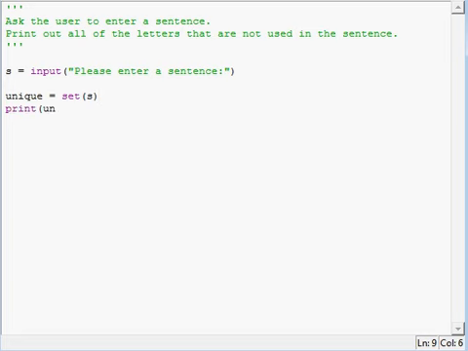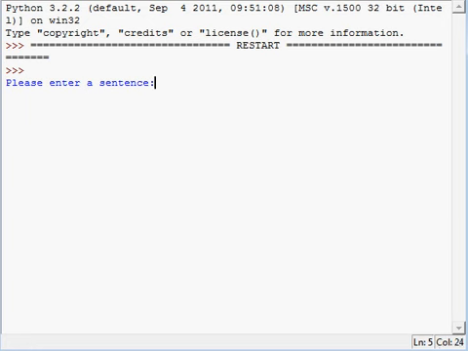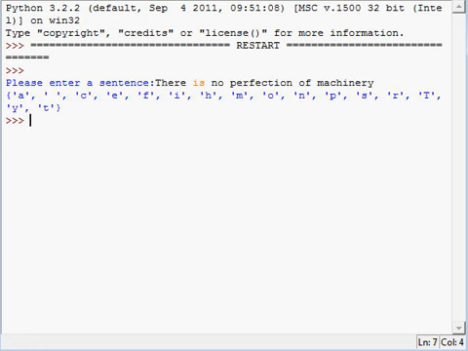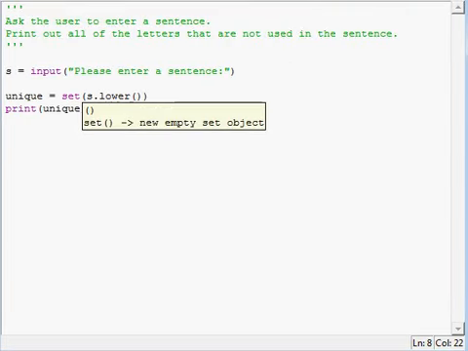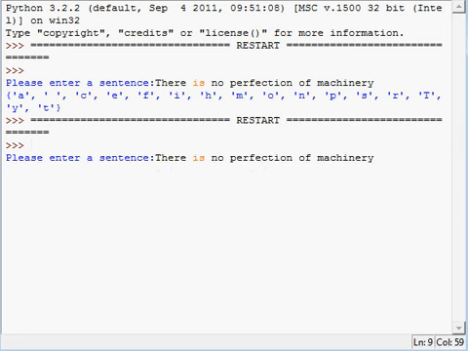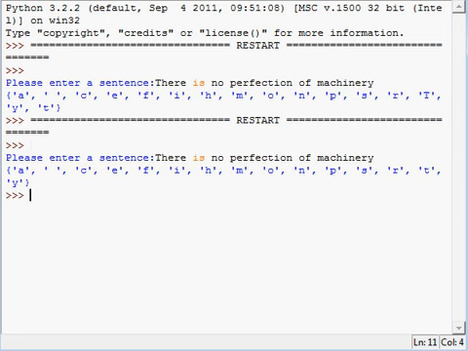And so if I print that out and just run the program, okay, so if I just paste in some text, you'll see we're given all of the unique characters from what I've typed in here. But that also includes uppercase. So just one little thing I'm going to change here is I'm going to convert the string to all lowercase before we do that. If I paste that in again, see that capital T is now gone and it's replaced by a lowercase t.